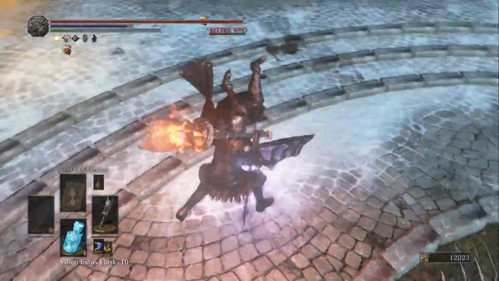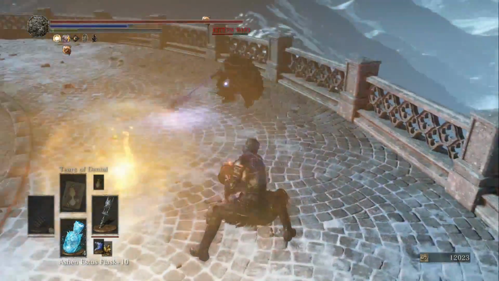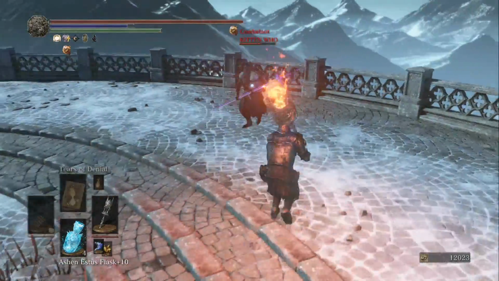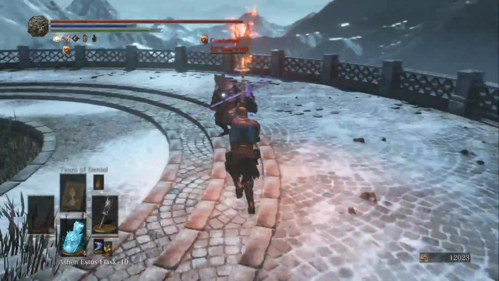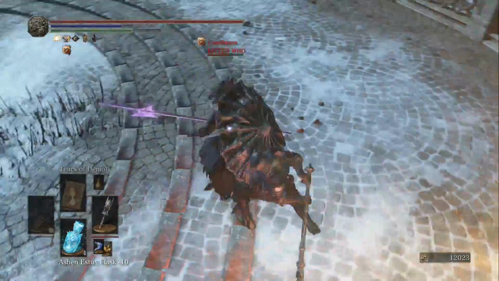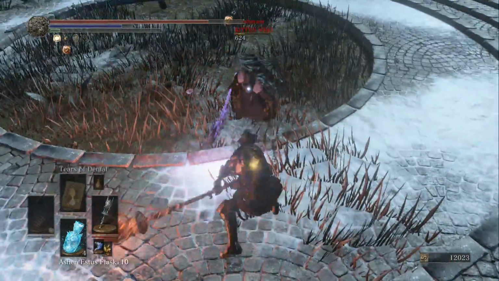The very first problem is that it doesn't do a lot of damage. The scaling on it's pretty poor. It doesn't matter what you're putting points into. It could be strength, intelligence, or faith, which it scales on all three. So maybe in theory it's a lot better at very, very high SL levels. But also you could consider using it at very, very low SL levels. It has a strength requirement of 22, which is very, very small compared to most great hammers.